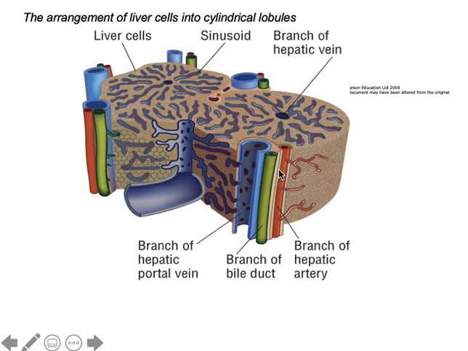The hepatic artery and the hepatic portal vein split into smaller vessels to form these branches, to form these arterioles or these venules, which run in between the lobes. And these together are known as interlobular vessels. So this portal triad is known as the interlobular vessels. Inter meaning between the lobes, intralobular vessel meaning within the lobe.